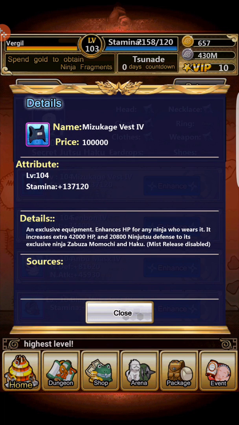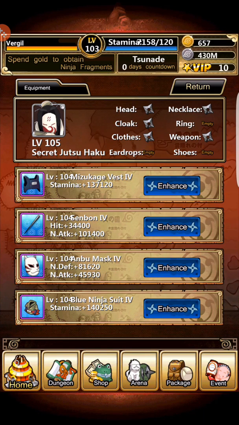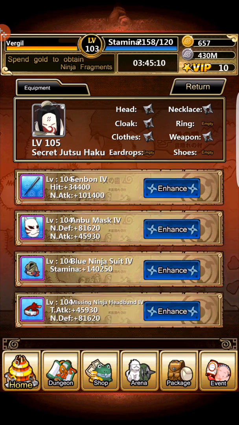Mizukage's vest tier 4. Level 104, it gives you 137k stamina, so once again, you can actually get this for $3 at the bare minimum. Just recharge $1 each day, and you're going to get this item in your email at the end of the event. It's an exclusive equipment and enhances HP for any ninja who wears it. Now, if you equip it to Zabuza Momochi or Haku, they get an extra 42k HP and 20k ninjutsu defense, and it also disables the Mist release.